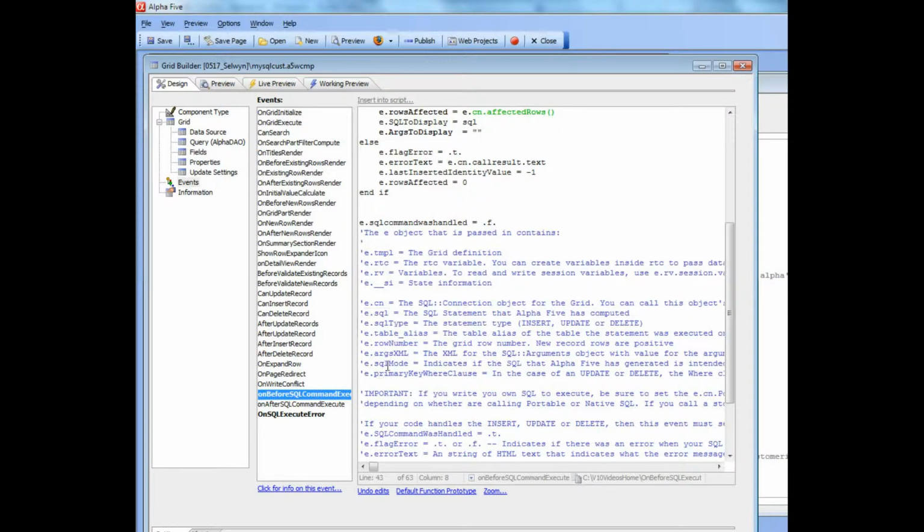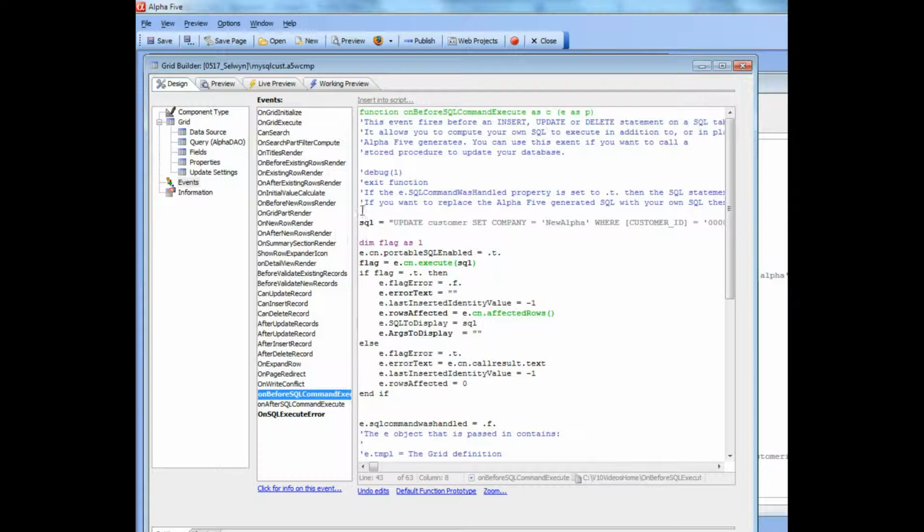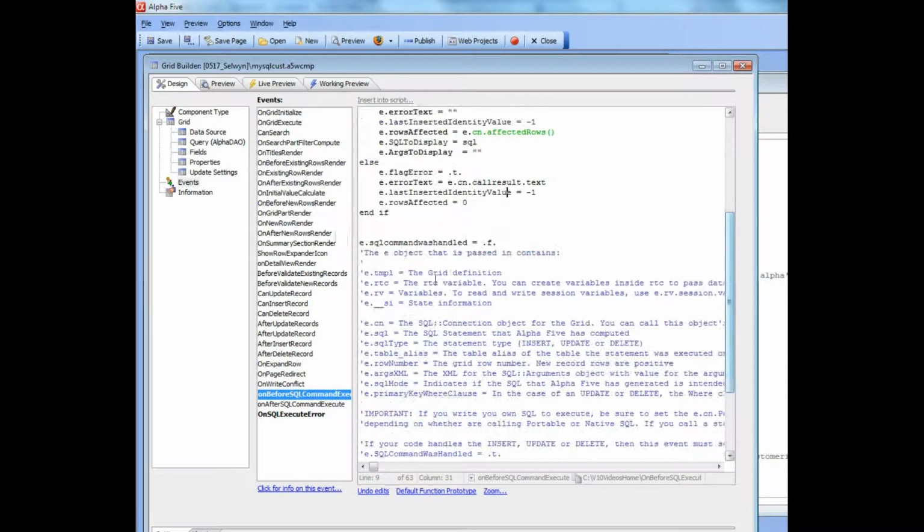So you can see here at the top, though, it also tells you that there's a very important property called e.sqlcommandwashandled. So if this event, the onBeforeSQLCommandExecute, sets this property to true, then Alpha 5 will not execute the SQL statement that it computed.